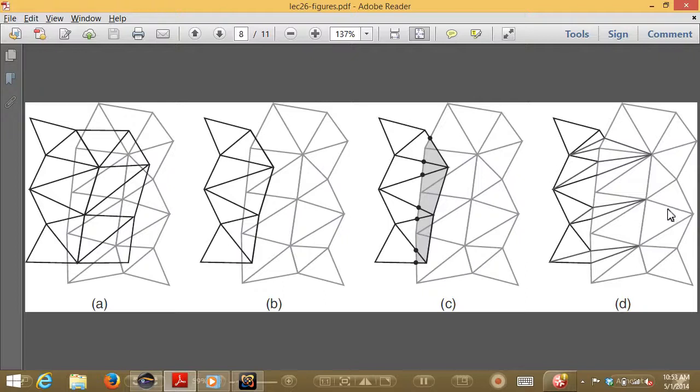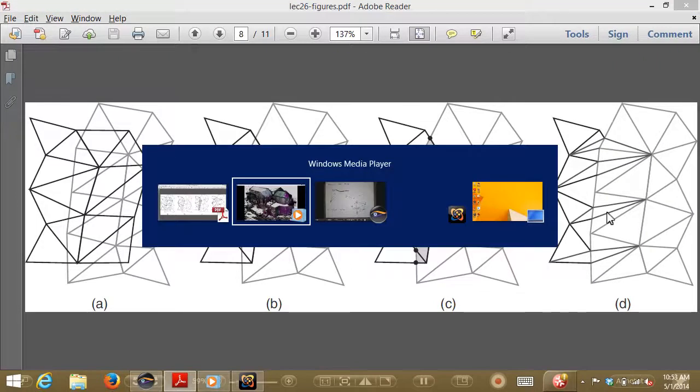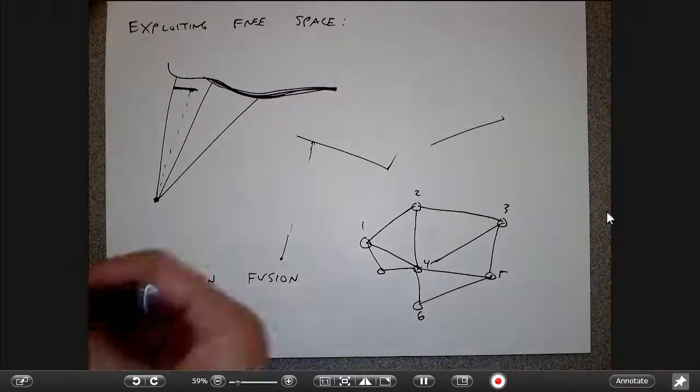One thing that you can see here is that I end up introducing a lot of really weird skinny triangles in the overlap region, right? So this is not going to be a very friendly triangulation for doing subsequent stuff, right? So a better way to do it is, there's this very famous algorithm by Curless and Levoy called VRIP, or Volumetric Range Image Processing. So let me write that down. So let's say multi-scan fusion.